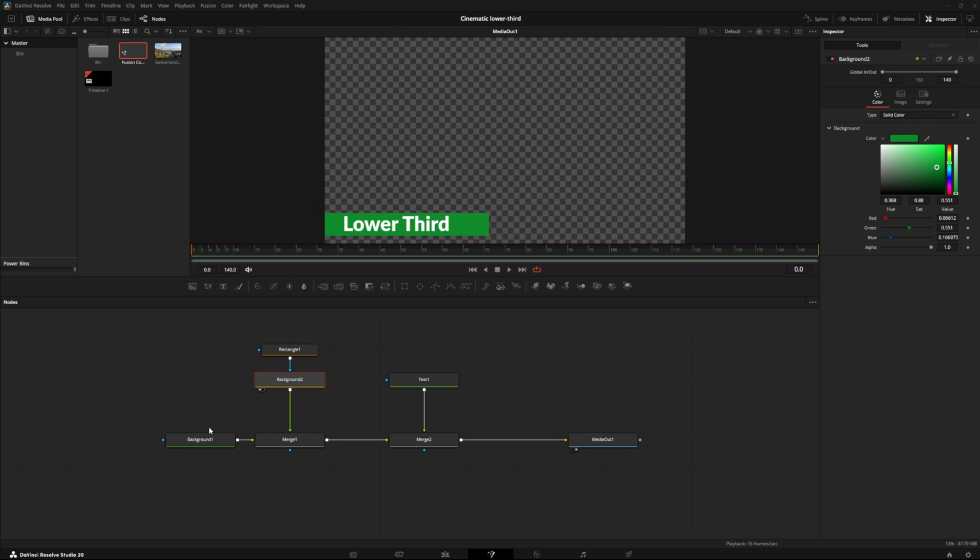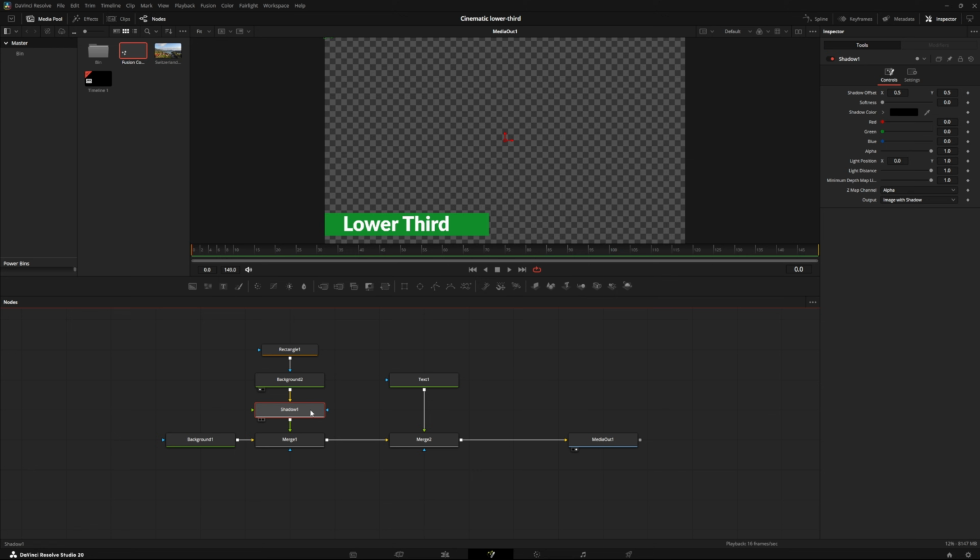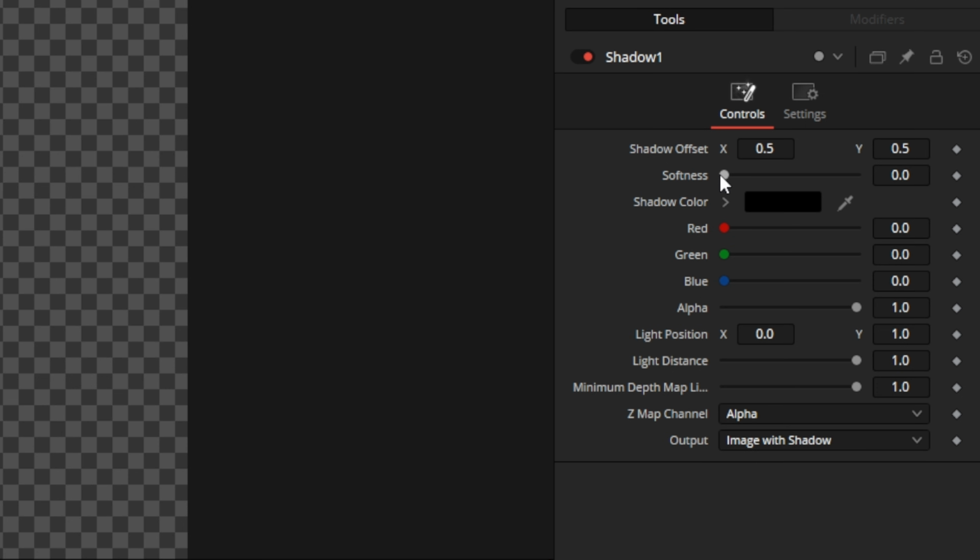So what I'm going to do now is add a little bit of shadow to this. We're going to just highlight the background and do Control Space and search for shadow. Once we have the shadow, just add it to the tree. Then we'll go over to the inspector window and change the controls.